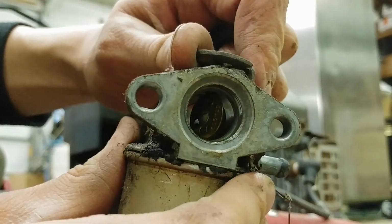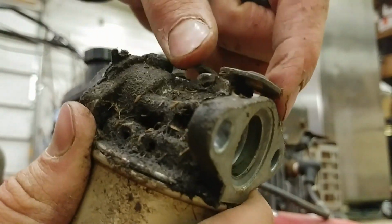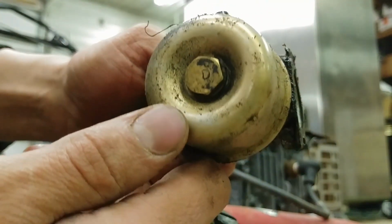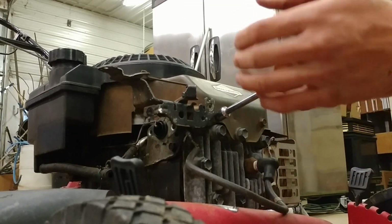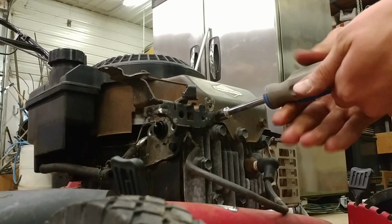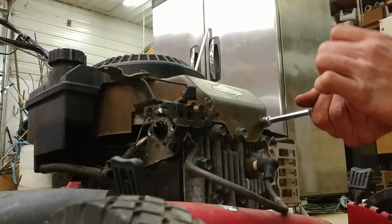Huh. That is weird. And there is the little carburetor, and I can tell by the way that this thing feels, it is extremely gummed up. That's what's wrong with this. You can barely turn it. It is that gummed up. We'll now pull off the whole shroud that covers up the flywheel.